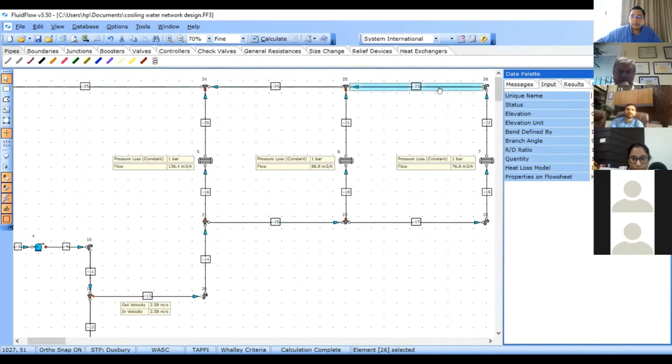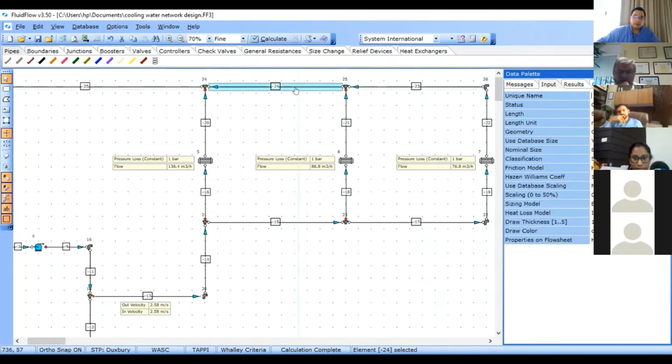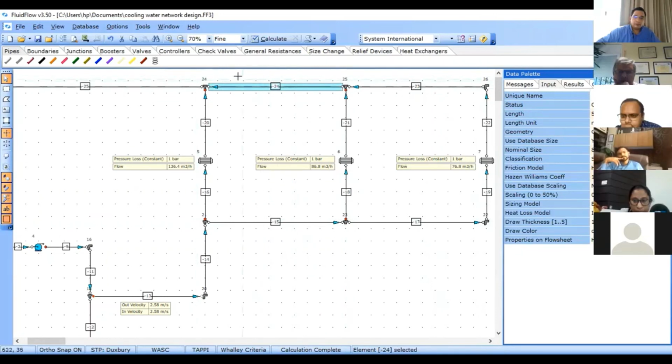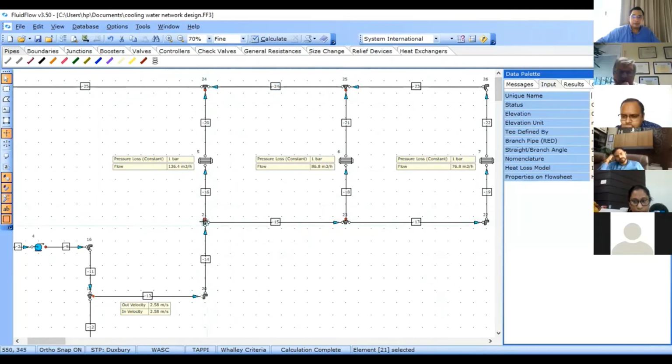Now from here, again 50 meters it has to travel to go from this bend to this T. T number 25 will have less pressure as compared to bend 26. And while the water is flowing from T25 to T24, because of the pressure drop, T number 24 will have less pressure. Meaning in the entire rectangle, which loop had the maximum pressure? This T would have the maximum pressure and this T would have the minimum or least pressure.